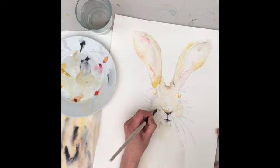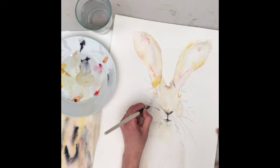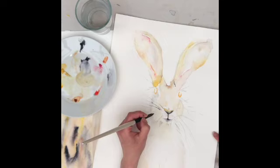And now you can see I'm adding in some dark areas to those whiskers. Again, it's pretty much tube consistency. And I'm doing it on just a few of them, not all of them.